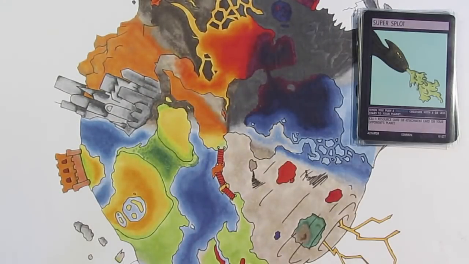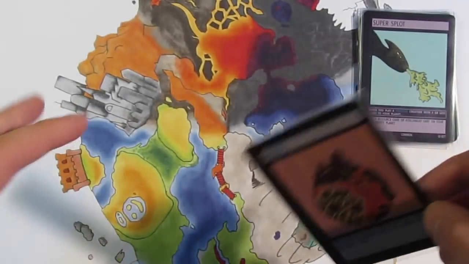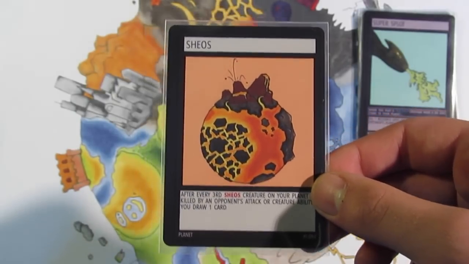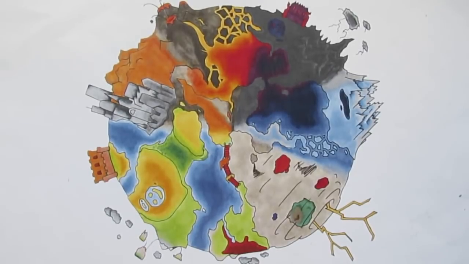And then the main part of the Chaos Galaxy and what makes it so unique are the planet cards. And there are 7 different planets in the Chaos Galaxy. I'll give you a quick introduction on them now and show you how different planets have different strategies and ways of playing the game.